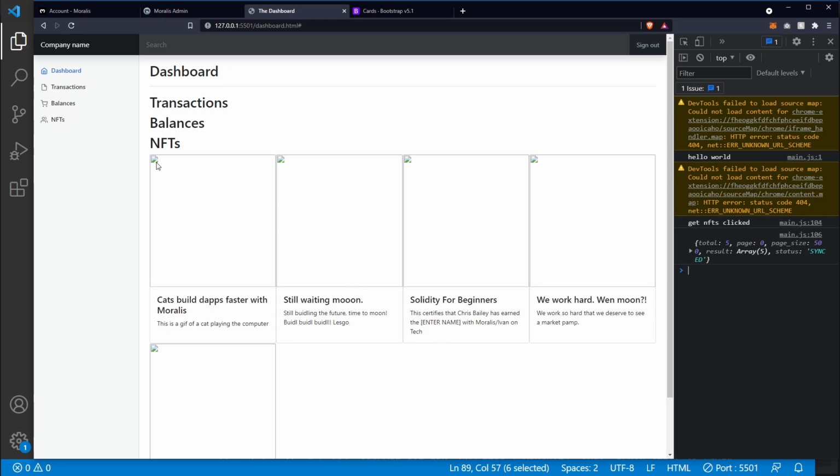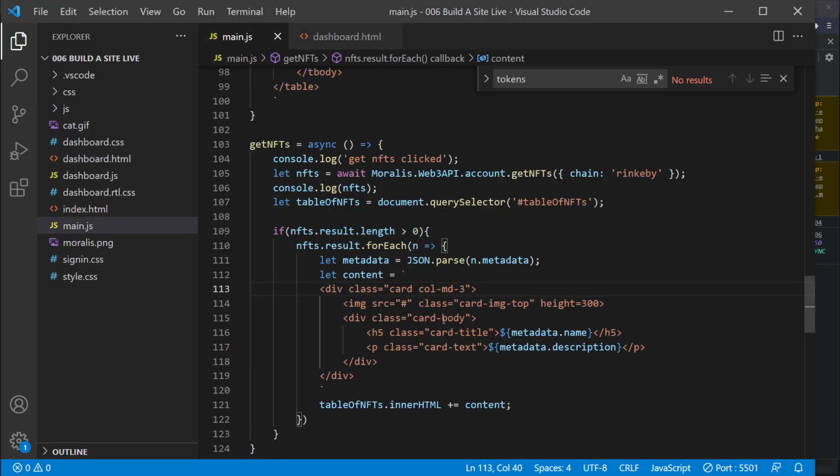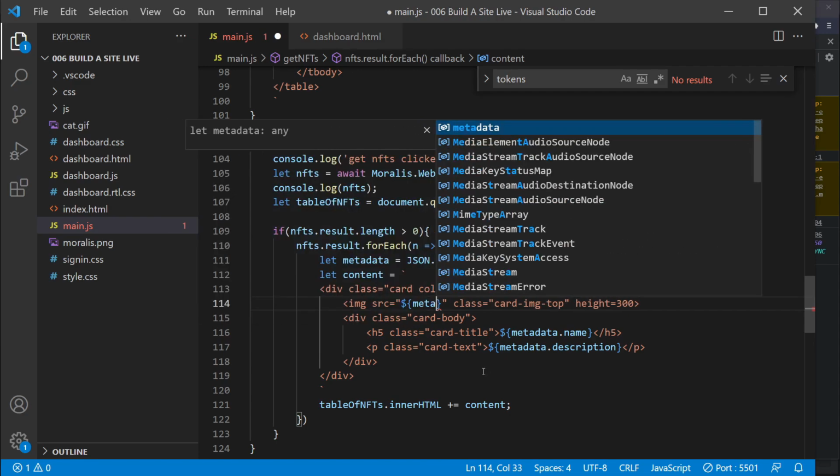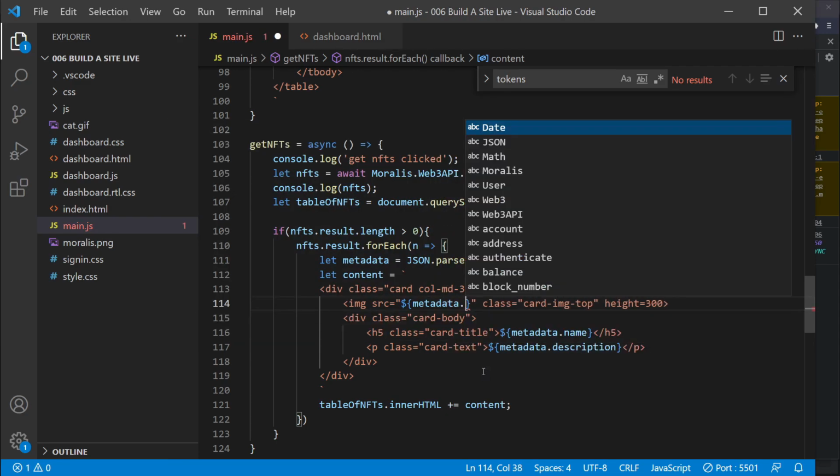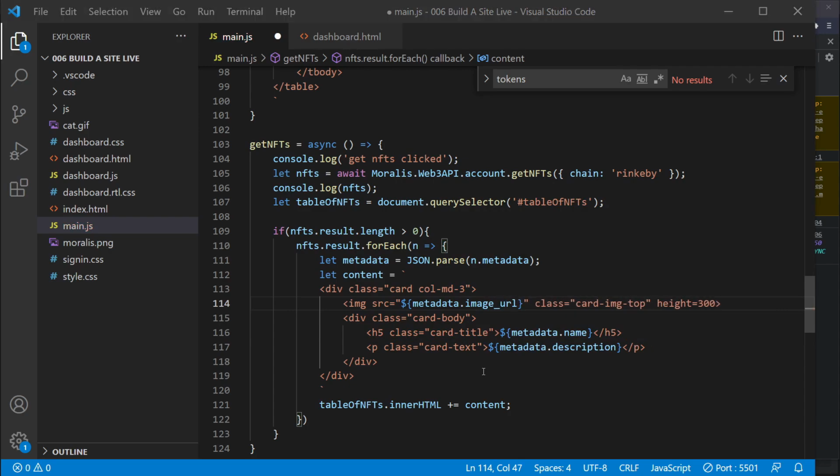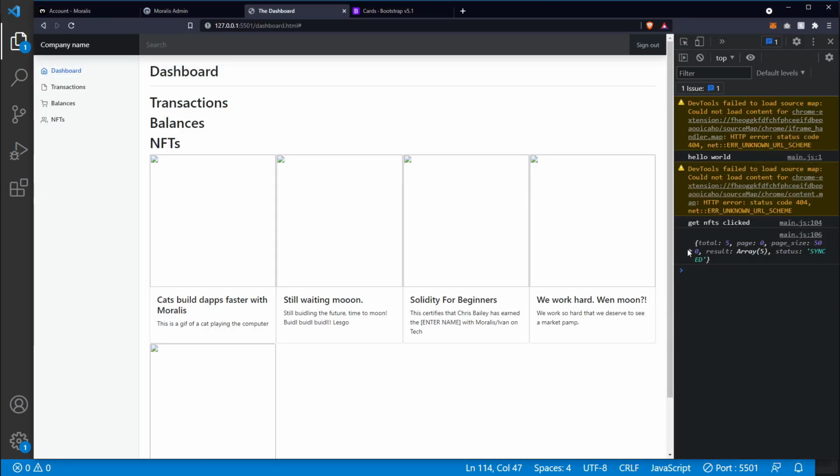Okay, good. So we need to fix the image issue now. So let's go back to the block. Now in here, normally you would just decide whatever the image URL is, which in our case would be metadata dot, I think it was image underscore URL. Let's just check that again. Dive into this one.